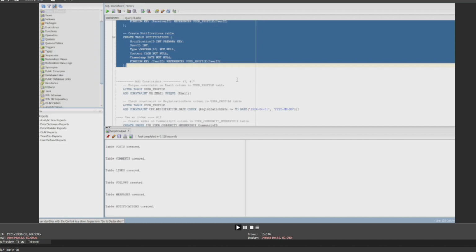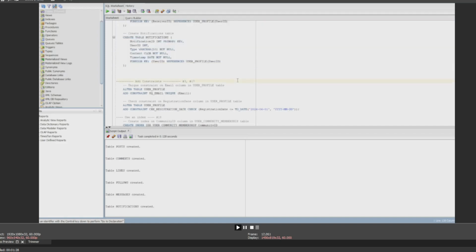And here are my constraints. These constraints cover items 3 and 17 respectively, and there's 2 constraints. The first one being a check for unique emails, making sure that each registration is a unique email to make sure there's no double registration or the same email being used twice. The second constraint checks on registration, just to make sure that the registration date is not in the future or somewhere that isn't, sometimes that's an error. So it protects the integrity of the data.